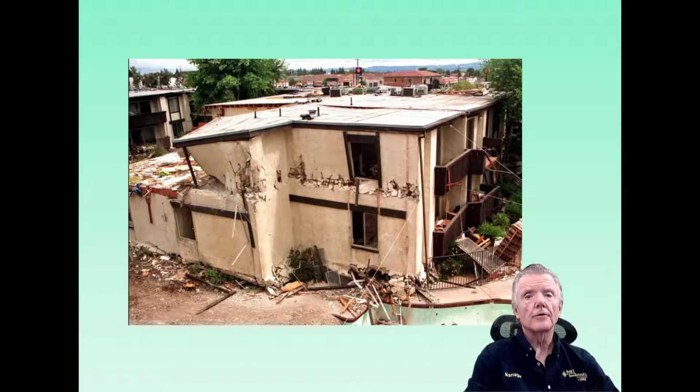So in this video, we're going to be looking at one type of seismic retrofit that's called a cripple wall retrofit. We're also going to be looking at retrofits that do not have cripple walls. And then, of course, the one that the city of Albany is concerned with and will be passing legislation about, which is the soft story retrofit. So we're going to look at all three in this series. This particular one is about the cripple wall retrofit.